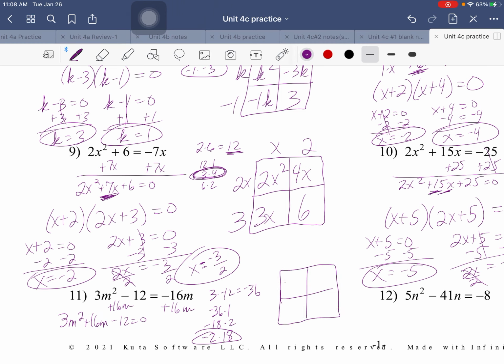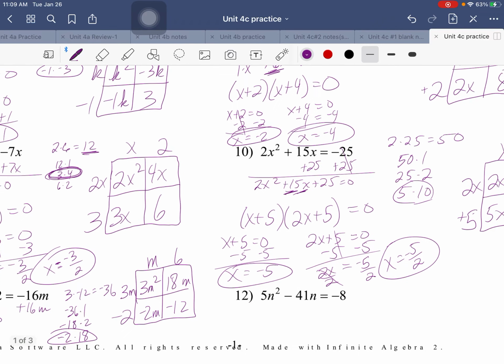Oh, I didn't leave much room here. So we have A term, C term, bottom right, and negative 2m and 18m. Bottom row is negative 2, top row is 3m, first column m, last column 6. So where am I going to write this? It's a good question. M plus 6 and 3m minus 2. From the first factor, you're going to have m equals negative 6. The last factor, you're going to have m equals 2, so you add 2 and then divide by 3, so 2/3. 2/3 and negative 6.